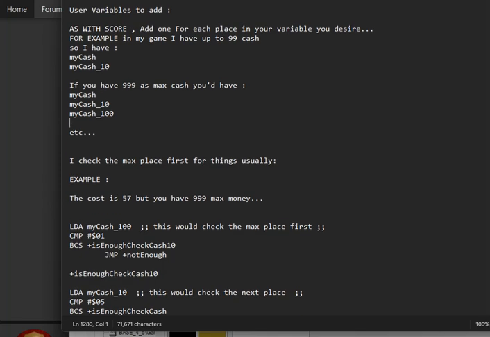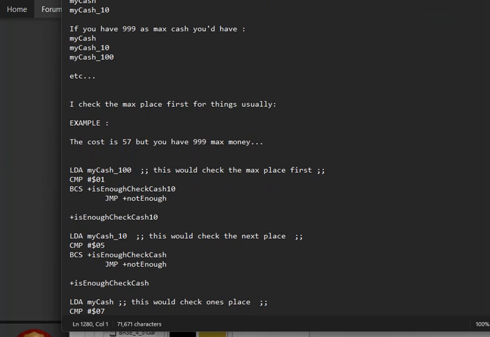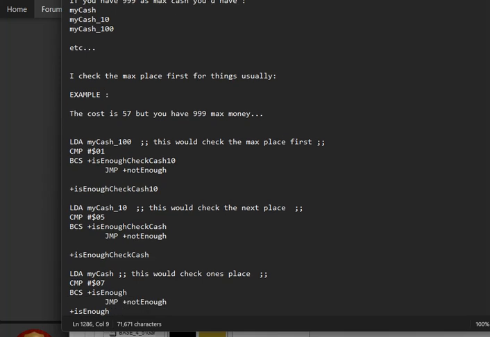So for now, a good example would be if you have a cost on something, say the cost is 57, you have 999 max money. You're going to load up that place above the cost to double check.